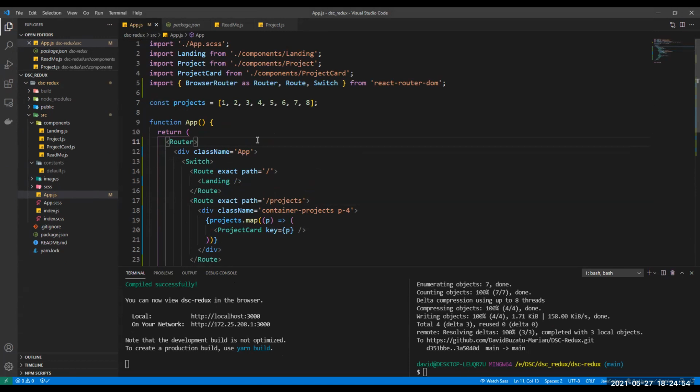Okay. And there's a bunch of stuff that you can actually do with routing. I won't go into all the details, but what I usually do is create my own route components, and then I can have something like a private route that is used when users are authenticated.